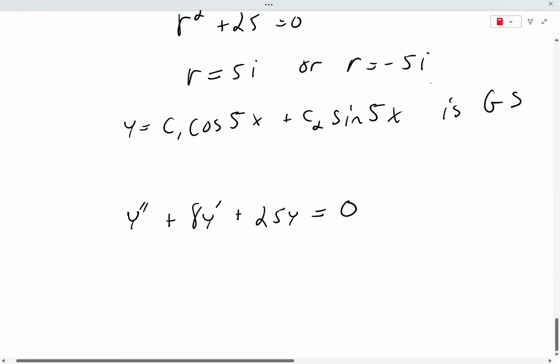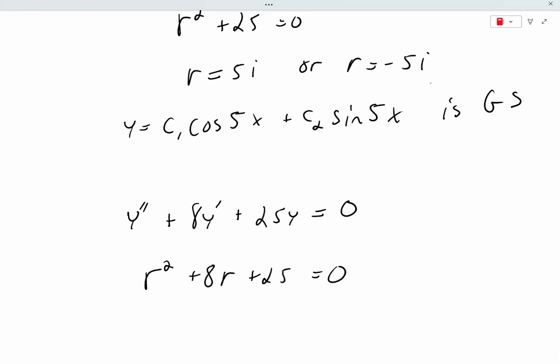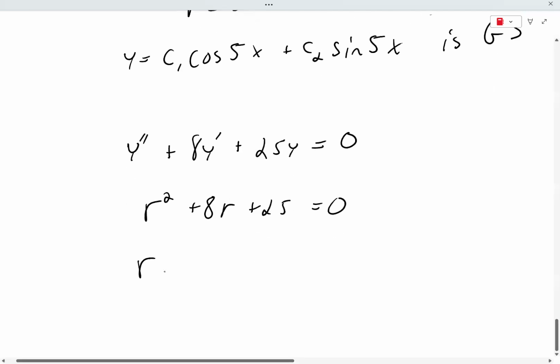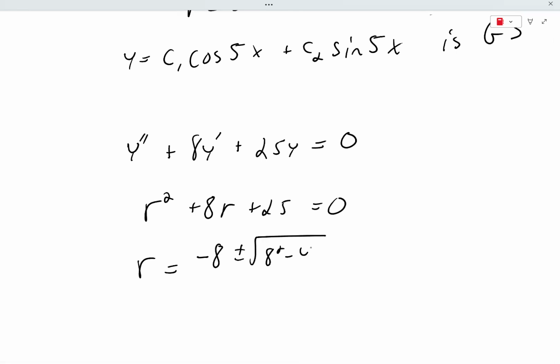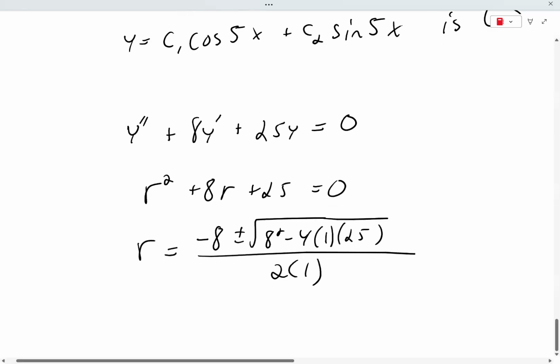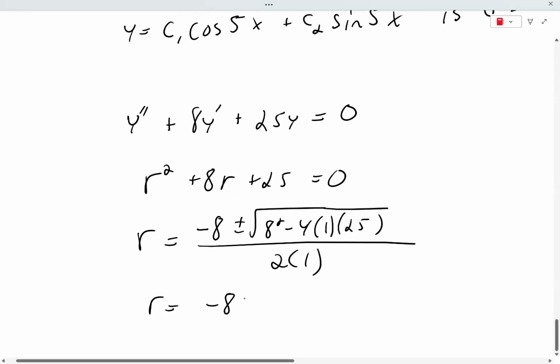Okay, and write down your characteristic equation here. So you're looking for general solution. So you get r squared plus 8r plus 25 equals 0. Okay, this one's pretty much quadratic formula you have to do here. I'll buzz through the quadratic formula there. And you get r equals negative 8 plus or minus the square root of, I think I kept the numbers nice, square root of 64 minus 100 is, is it negative 30?